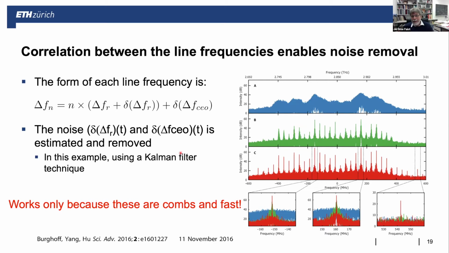And in that case, here is an example where they measured over a long time this dual comb spectra, and you don't see anything. When you look at a very short time, you start to see the modes, of course, because there you don't have time to jitter too much. And they showed that by doing a Kalman filtering, nonlinear filtering, they could actually improve the signal to noise.